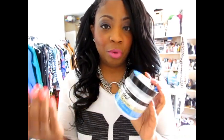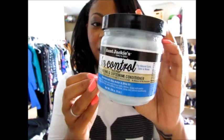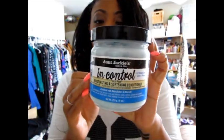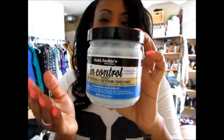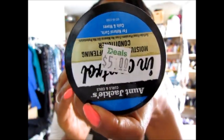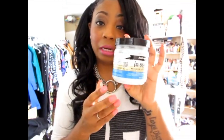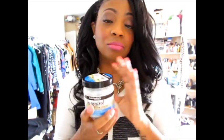I only use this product on her hair and my hair — I wet it with water and then apply this product to moisturize it. This is the Moisturizing and Softening Conditioner, and the only additional thing I apply is any type of essential oil or carrier oil to seal in the moisture. It does not leave any residue, it smells great, it has a really nice consistency. And the greatest thing about the whole thing was the price — it was $5. This jar size is 9 ounces, and again it was $5. With natural hair products, in this size jar you can spend a good $10 to $12, sometimes even more. So to find something that works extremely well for only $5, I am so for it.